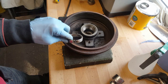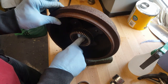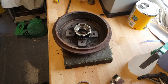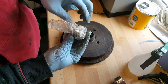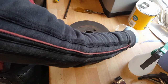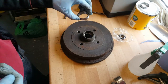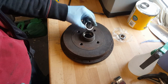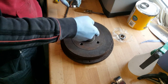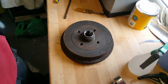So I'm going to turn it over now, carry on with the smaller one. Hopefully we can see there that that's nicely seated now against that back lip. Get the small brace out. Now obviously these always go in with the thinner side facing outwards, so you can actually get the bearing in. Race, and again I've marked it up. I've put a little pencil mark on there just so there's no chance of getting these two mixed up.